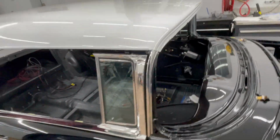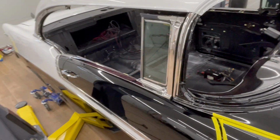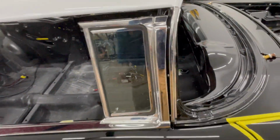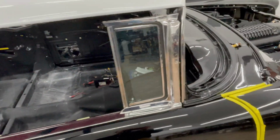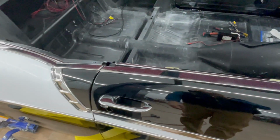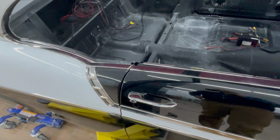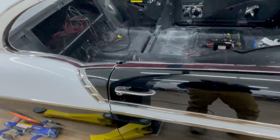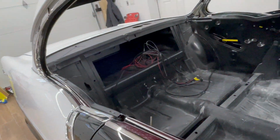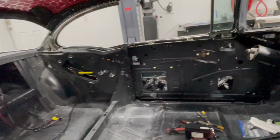I was originally going to try to just put the door gaskets on and bypass all the door windows and everything, but turns out that the gasket actually goes up under here. So that necessitated putting the windows and all the trim pieces on. And I was waiting on a door latch for about a month and a half, so that slowed everything down. But everything's polished and put back together.